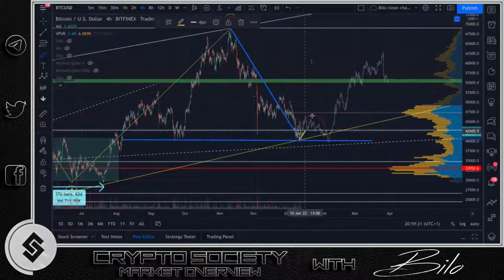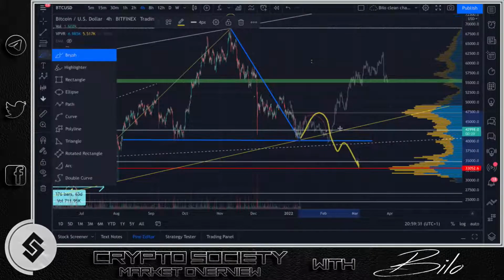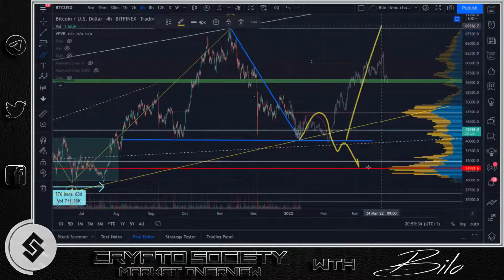So you could see something like this happen, come down. And then, oops, we broke below, and it's going to come back up, test it again, continue down, or it can do this and screw everybody in this position. And I've seen this happen many times. That is the one I'm betting on.